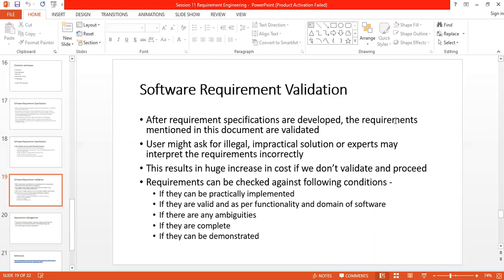So you go to your supervisor, or whoever senior person has the expertise, and you ask. Then they will say this is an impractical solution or this is not a valid requirement, etc. This is a very simple example of requirement validation.